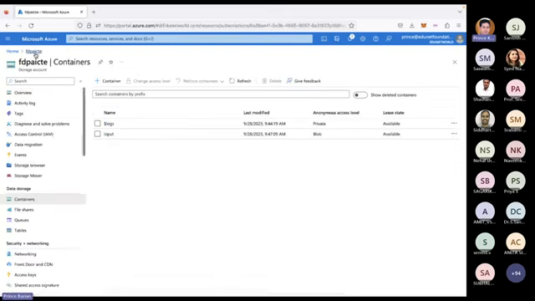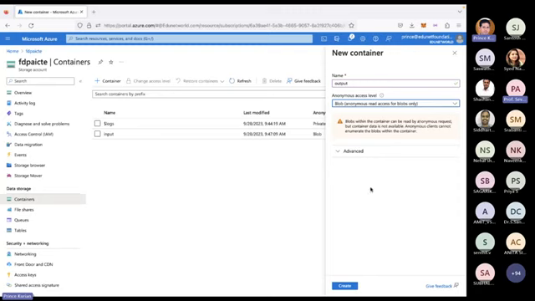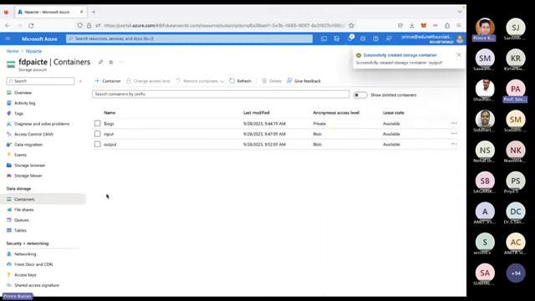In this exercise, I am storing the output also in the same storage account. So I am creating a new container, that is output. Output is my container. I am setting the blob access to public. Okay, I am creating one more folder over here.